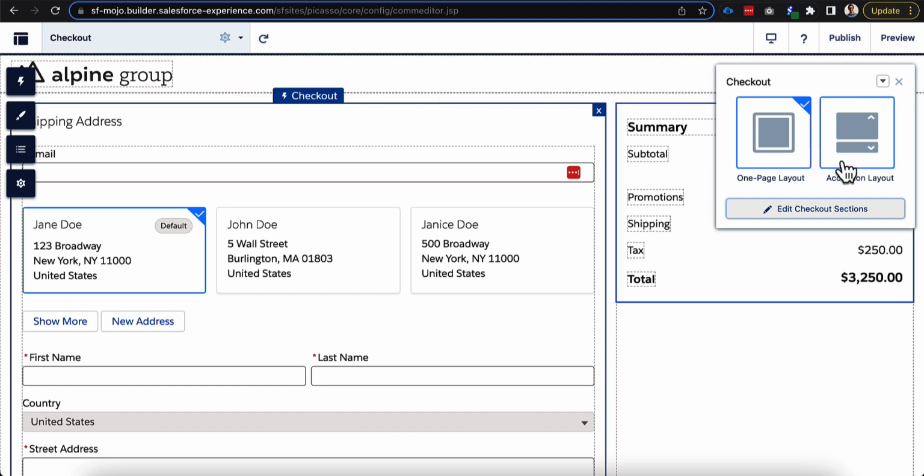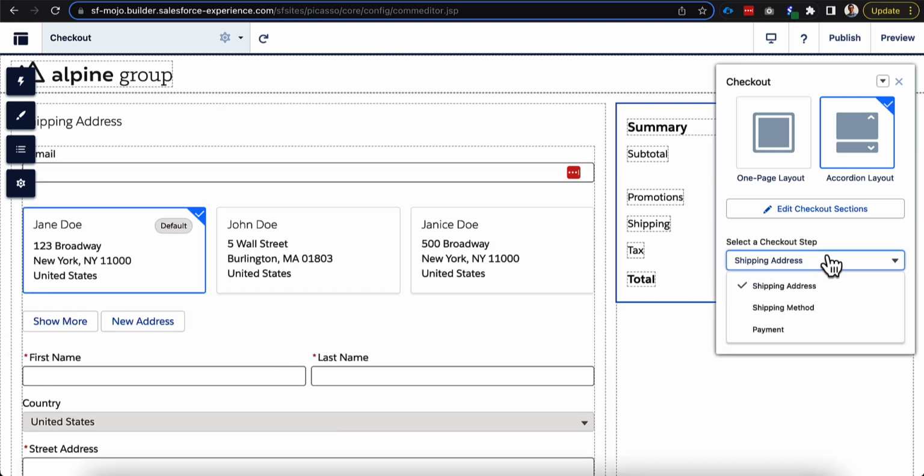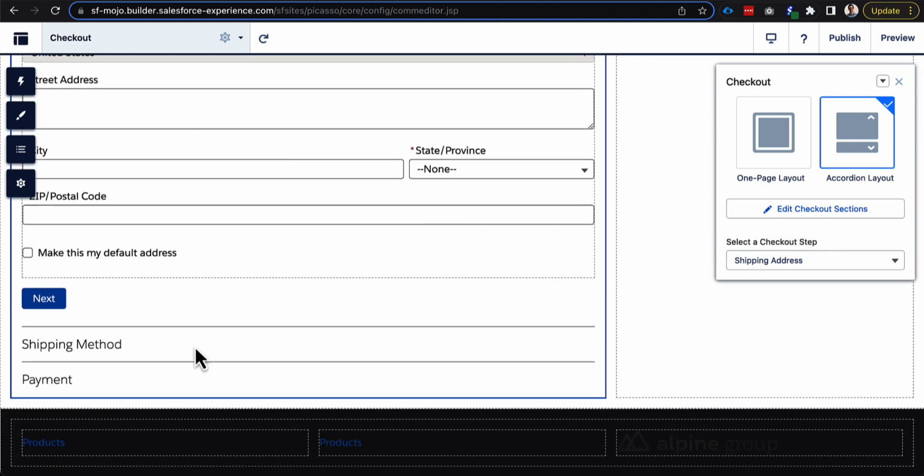There also is the capability of having an accordion layout. And so if I click over here, you'll see that the experience changes a bit. You'll see the first one opens up here as shipping address. But as we scroll down, we no longer see each section opened up. We can see shipping method and payments as sections, but they won't open actually until we move from one to the other. Now, it's really a debate on when you'll plan on using each one of these, and I think it'll be a customer by customer basis.